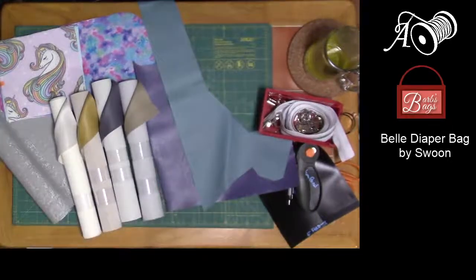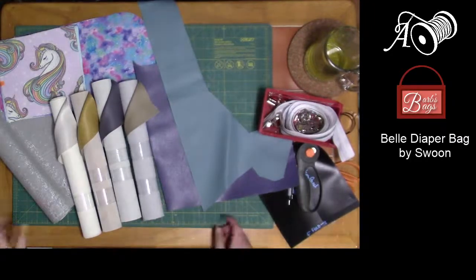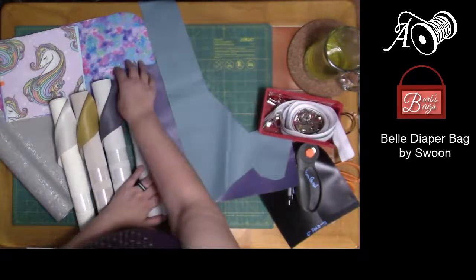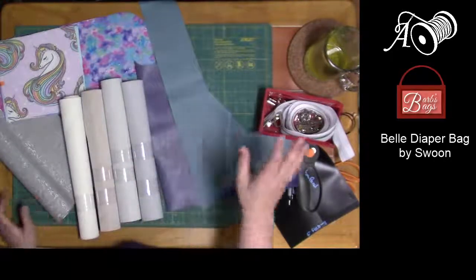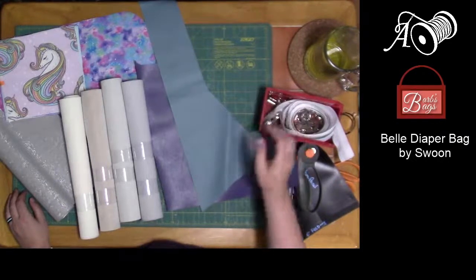Alright, I think that is a good place to take a break. I will be back later, hopefully after she's able to answer me, and I will cut out whatever vinyl I need. I will cut out the rest of the pieces. I will put silicone on the front pockets and start in on the bag. It's gonna be wicked awesome.